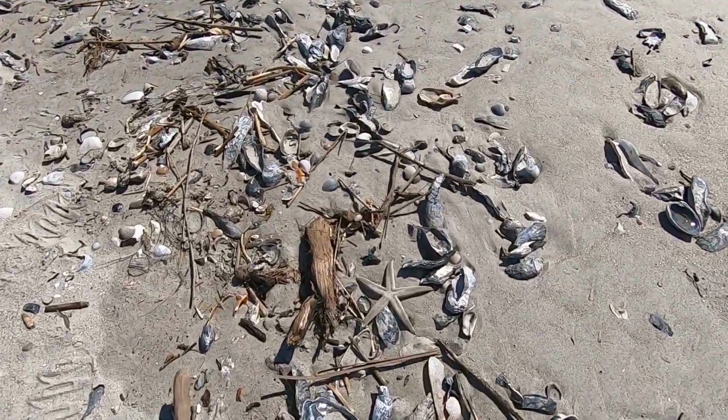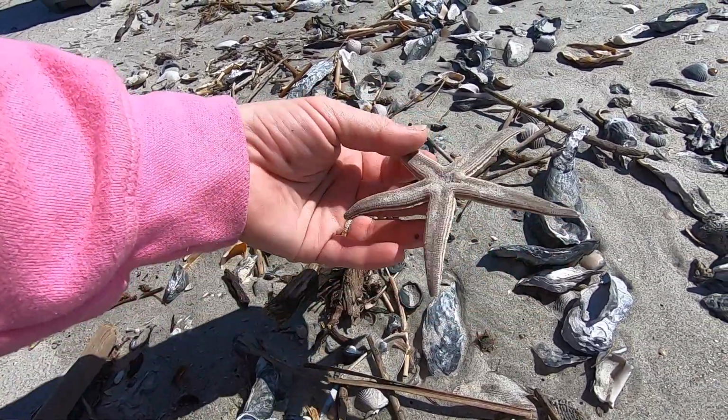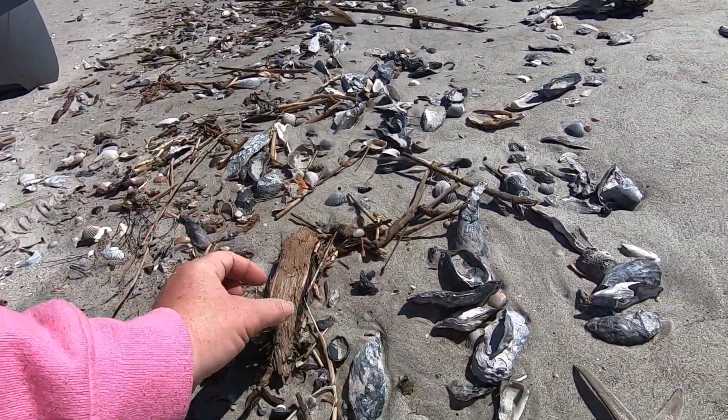And I stepped right over it, guys. Some of y'all probably saw it as we passed it. Look at that pretty starfish. It's actually already dried out. See, it's not limber at all. So I might actually try to keep that.